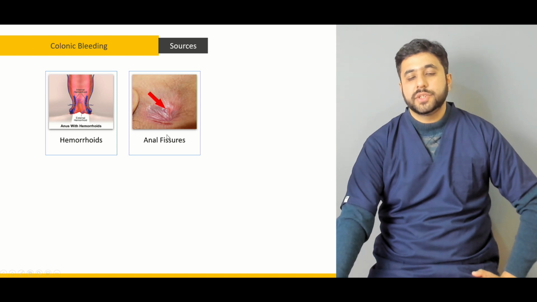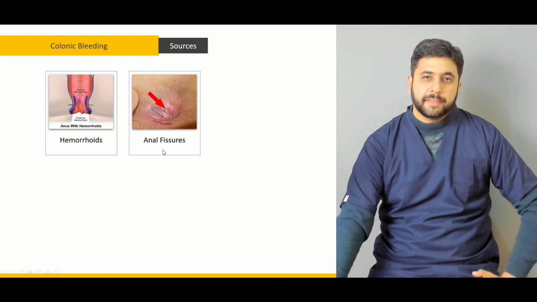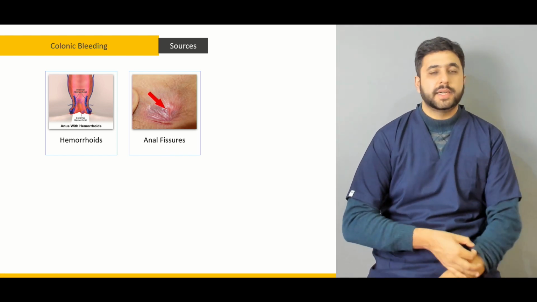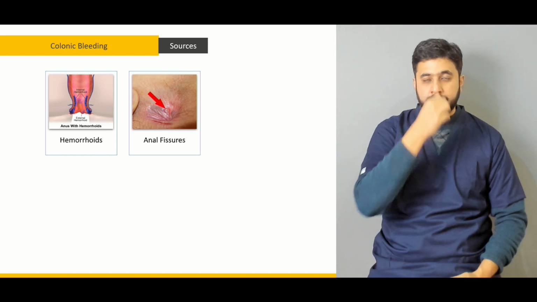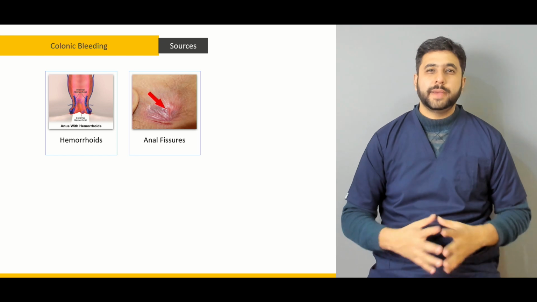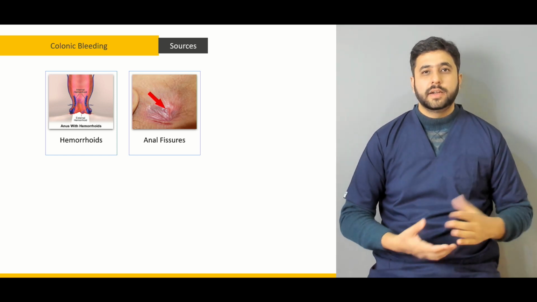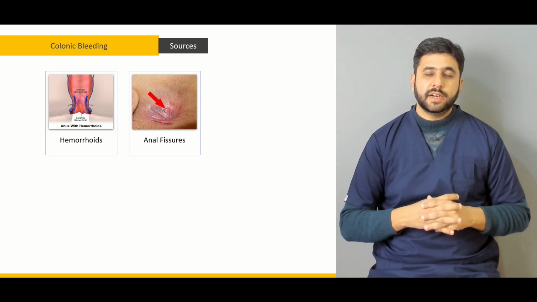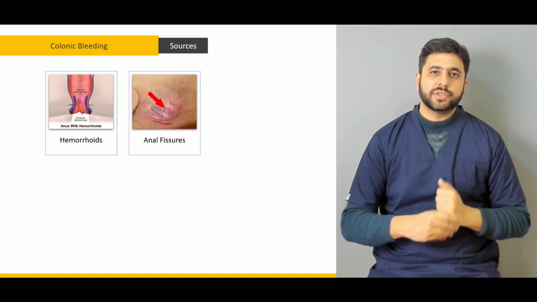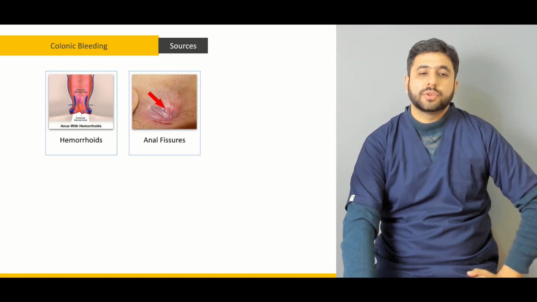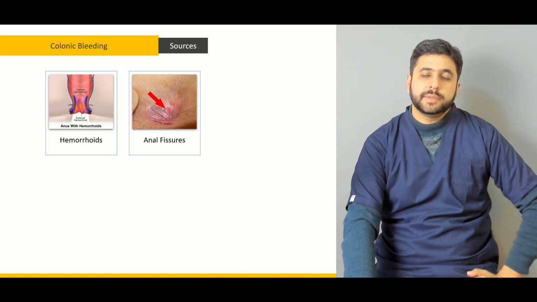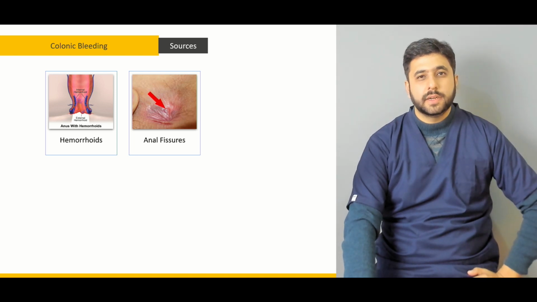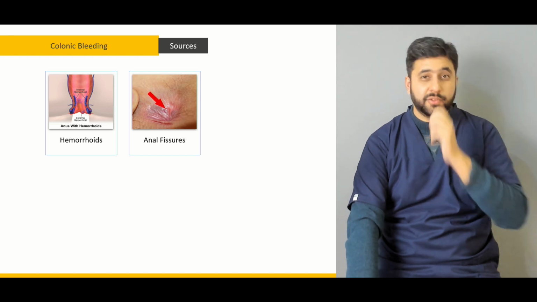Similarly, there can be an anal fissure. As you know, an anal fissure is generally a fissure or an opening or a cut in the anal cavity. The number one thing which a patient with anal fissure will present with is intractable pain. The patient won't be able to sit properly. There will be a lot of pain, and the patient will say that, especially when I defecate, I cry with pain. When you examine the patient with the help of a proctoscope, you can easily find an anal fissure, and this is fixable with the help of various medications or creams or ointments. But it can also present as colonic bleeding, but most commonly it presents with intractable pain in the anal area, and the patient presents with difficulty in passing stool or very painful defecation, you can say.